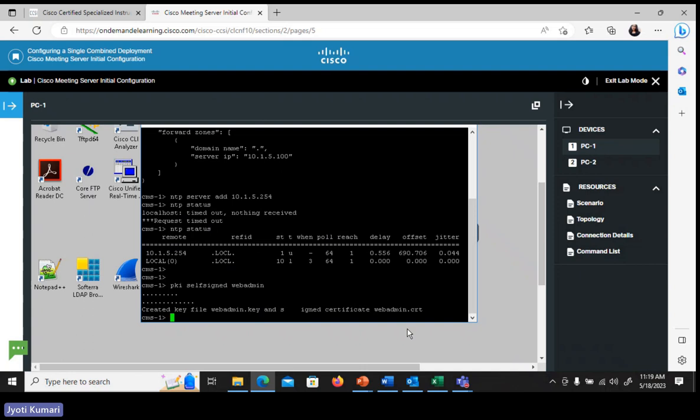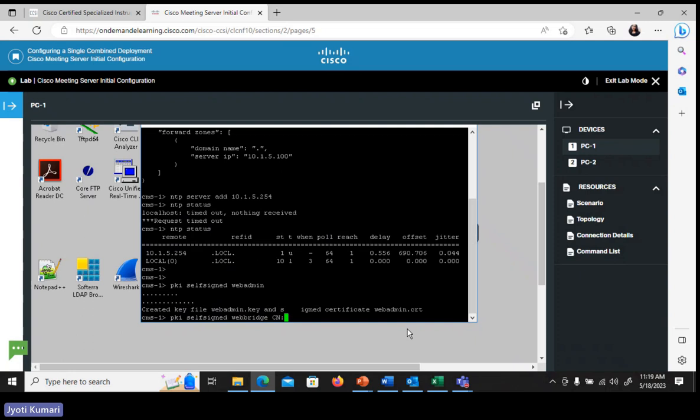Then next we need to configure PKI self-signed webbridge, with the common name, then our domain.